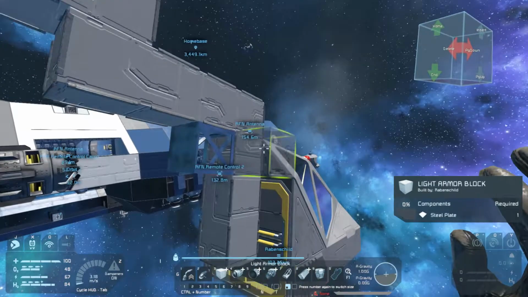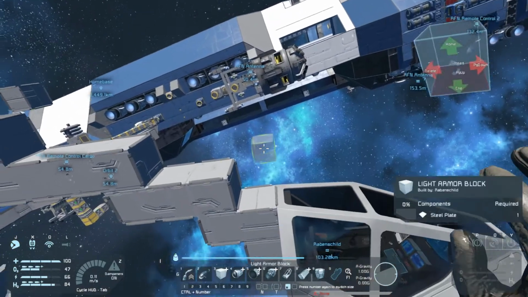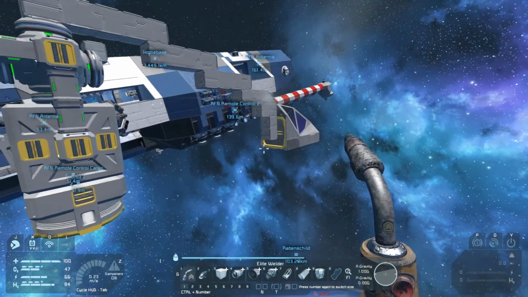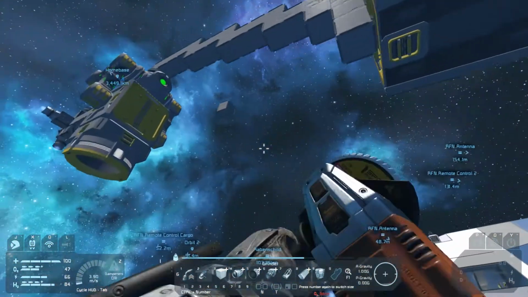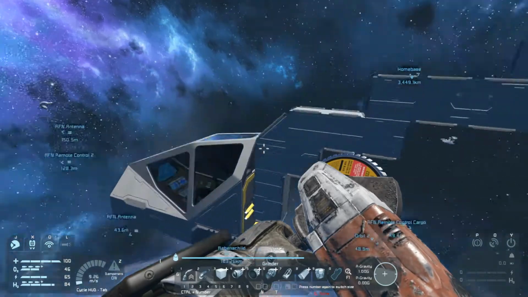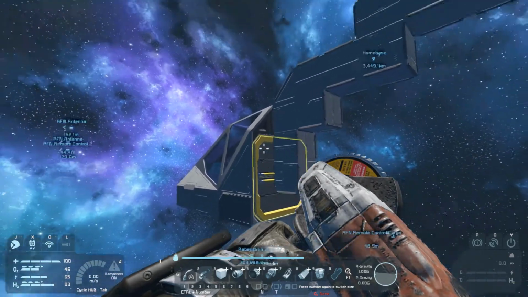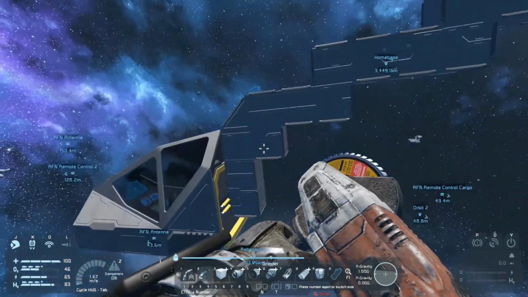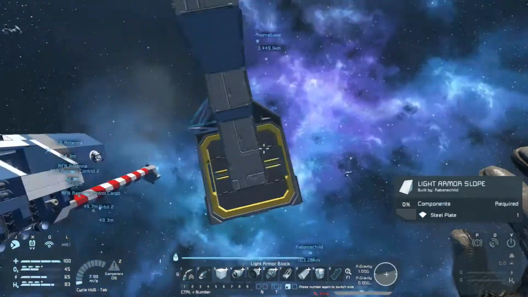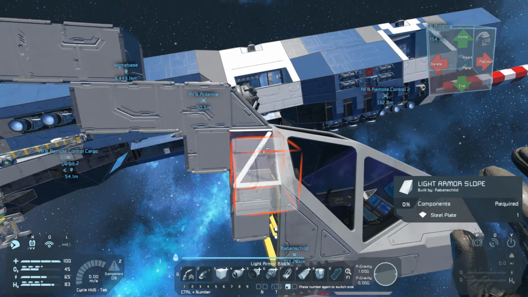Let me grab this, remove this again, and then have this here. Okay. The cockpit needs a connection too, so that I can have, okay, I know what I will do. I will put an oxygen generator here. That should help us with oxygen production. And then we just need to lay some pipes to the backside.